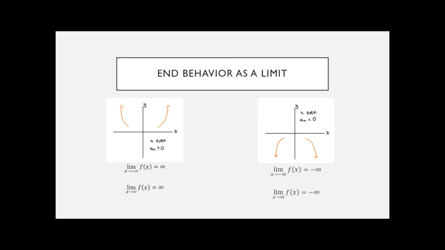When end behavior is taught in algebra, they usually write something like as x goes to infinity, y goes to infinity. But now we're introducing new notation. So instead of using that notation, you're going to use something called the limit. We have a different way of writing it, but it means the same thing. It's just saying, okay, as I follow this part for x, what happens to y?